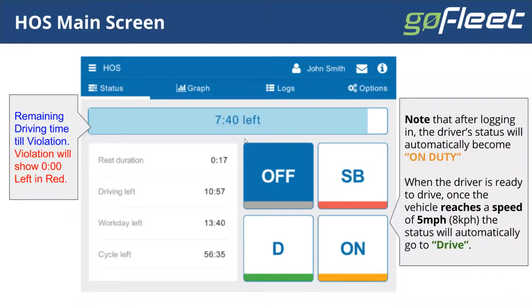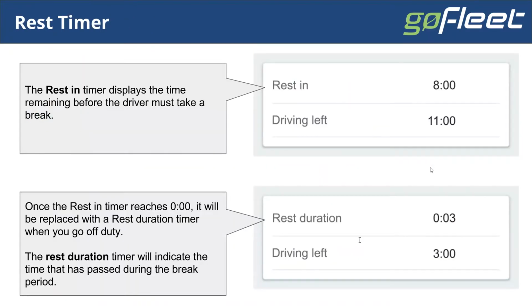So let's talk a little bit about hours of service. Now, we recapped this, but just talking a little bit more about it. This will be in red if we're in breaching violation. If the vehicle drives faster than 5 miles per hour, it will be put in drive as per the regulations. If the vehicle is stopped, then it will be moved from drive to on duty, right? And that's after some time here as well.